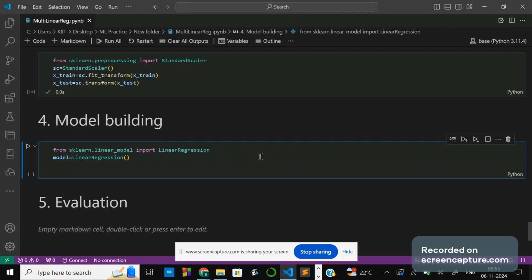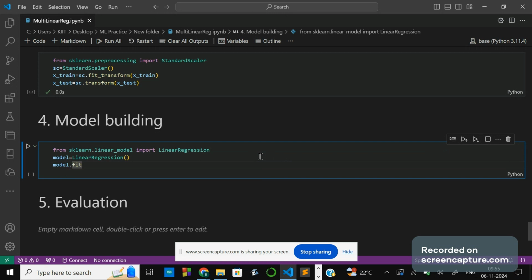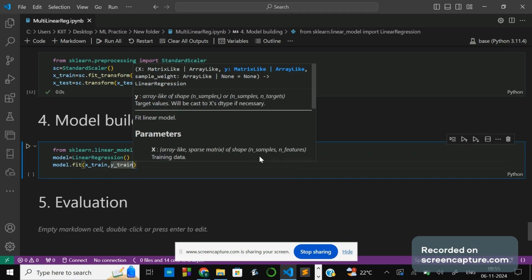Now I will fit this model to the training set. model.fit(x_train, y_train).